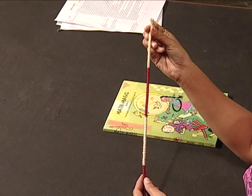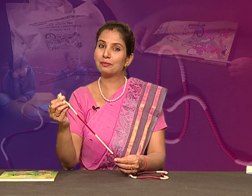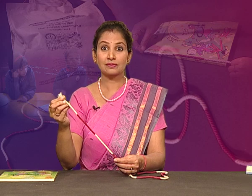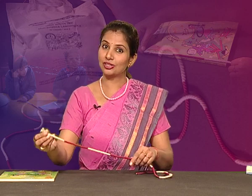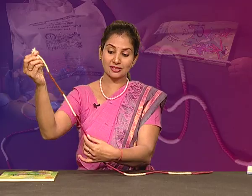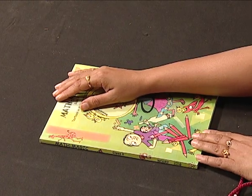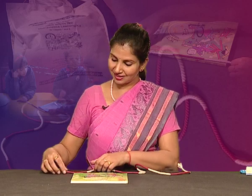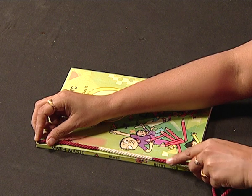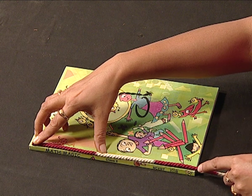Each colored part is 10 centimeters long. In the early classroom, it is not necessary to use the words 'meter' or 'centimeter'; instead they can be used as 'one complete string' and each part as 'one unit.' For example, if I measure one side of this book, I can say the length of this side is one red unit, one white unit, and a little less than a third unit.